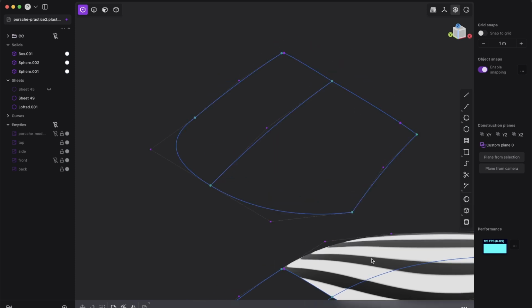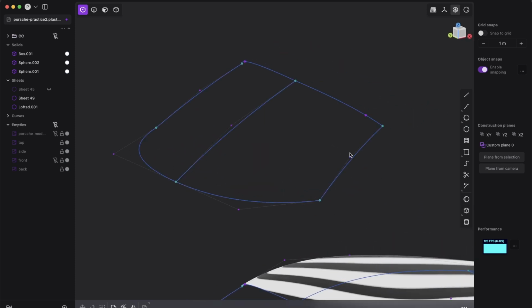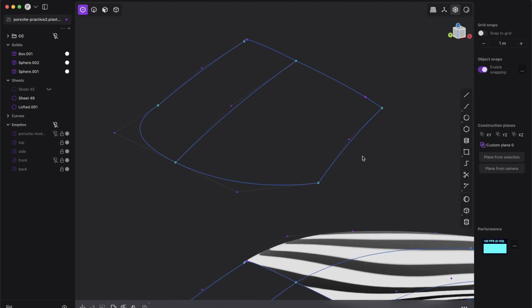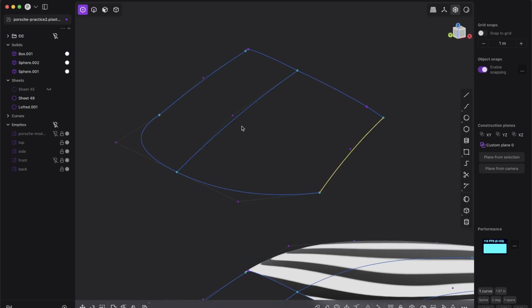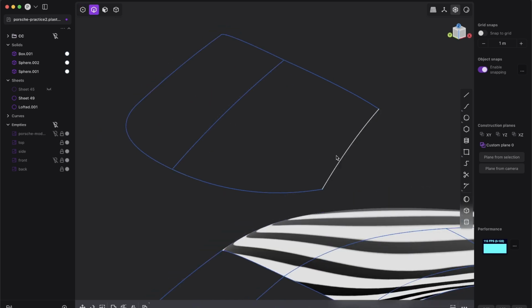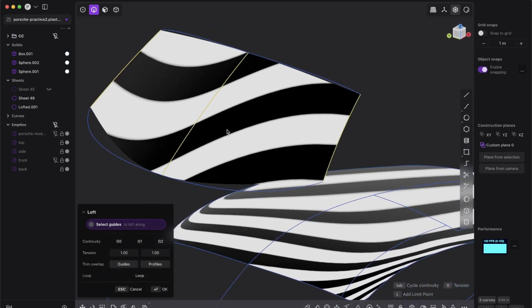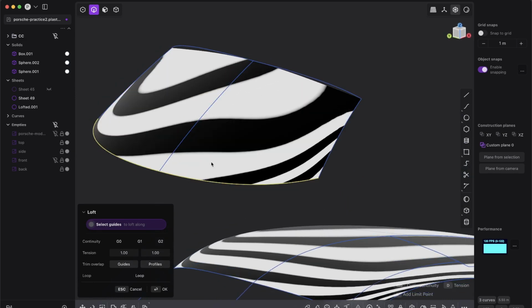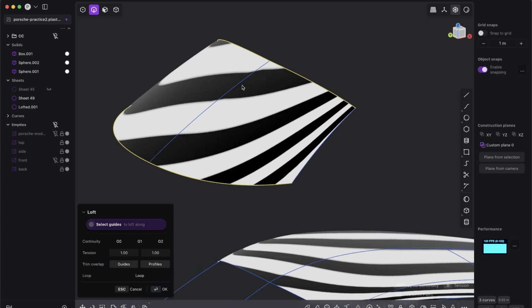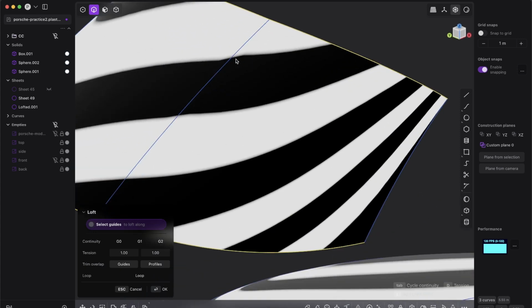The thing is, it has something to do with the edit points and CVs of the curves. So here we see that this curve, and this curve, so those three curves, they are all degree 2. They have one CV in the middle, right? So that's why if we loft that, we have an absolutely wonderful surface, right? But once we start to push them into our guiding curves, we lose this beautiful shape.